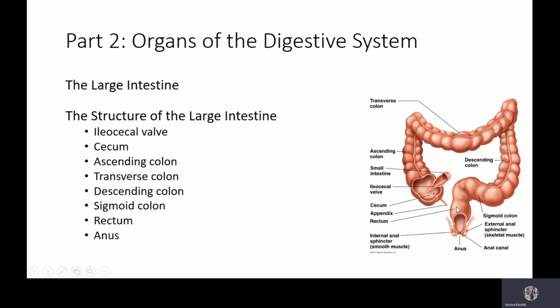The bottom part is going to be the rectum over here, and over here we have the anal canal. The rectum is going to be responsible for storing feces before defecation, and the anus is going to have two sphincters, an internal sphincter, which is going to be composed of smooth muscle and is a continuation of the muscularis externa, and this will be an involuntary muscle. And then there is the external anal sphincter. The external anal sphincter is going to be composed of skeletal muscle, and this will be the voluntary sphincter that will control defecation.